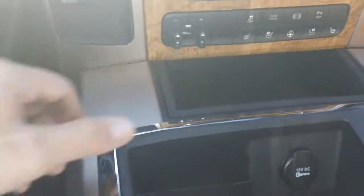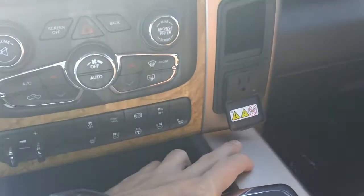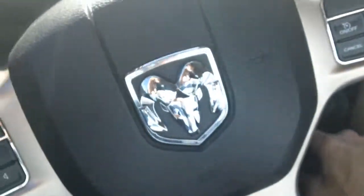The truck comes with all your trailer brakes and trailer controls. Full wall plug inside. Dual glove boxes. This is your premium leather — this is the Laramie Longhorn, so you're going to have everything top of the line. Home link for your garage door openers, power sliding rear window, and you have a sunroof. Pretty much everything in this truck is going to be your absolute top of the line as far as the features go.